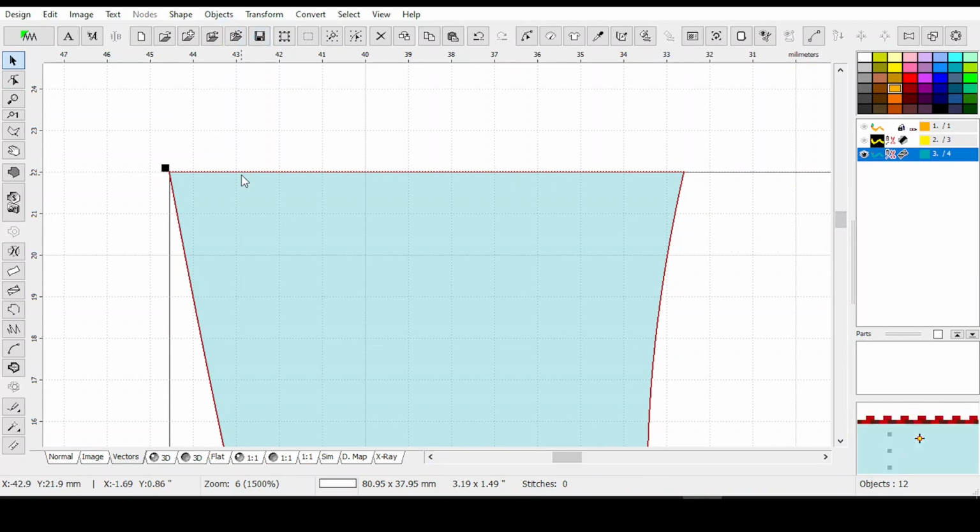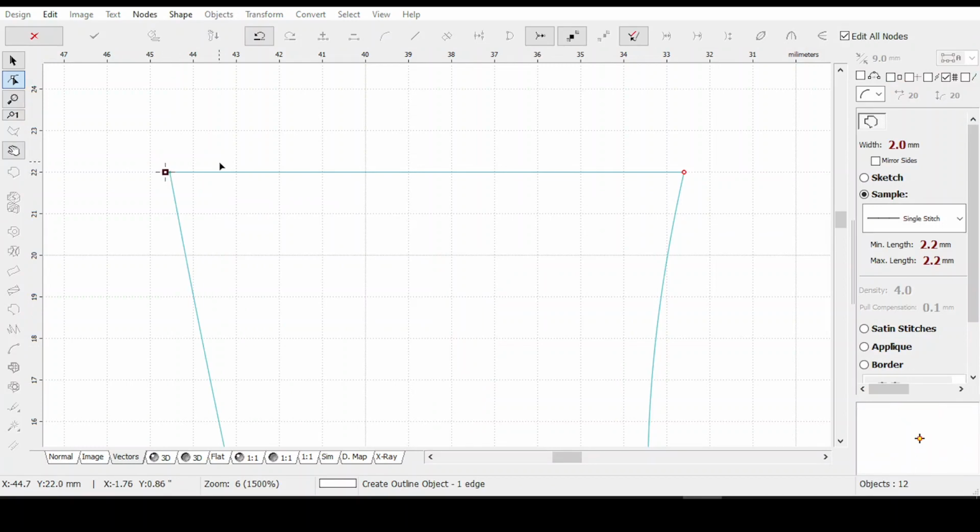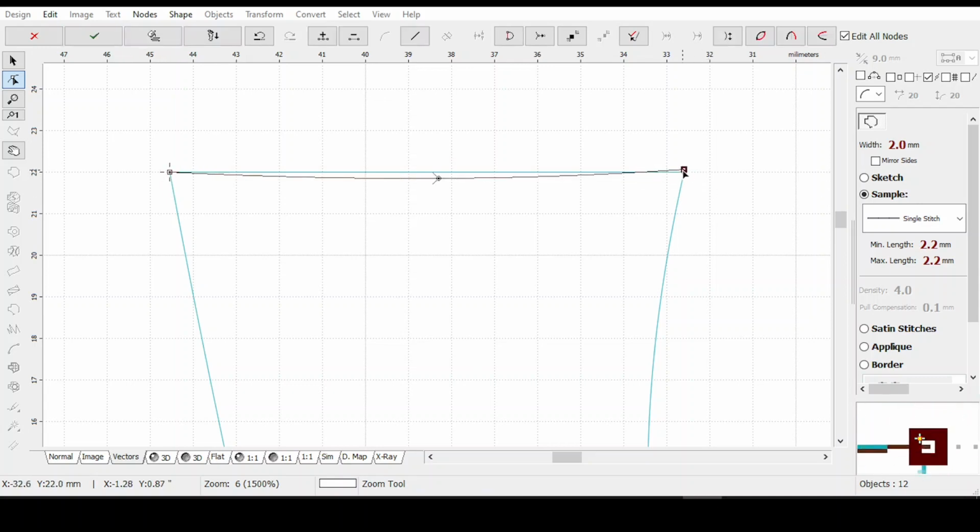And so now, like I said, I'm just going to create a guide with the outline tool. So I'll click, and instead of the grid now, just snap to node. And I'll snap there. Now snap there. And again, I want this to be straight. I want to find the center.